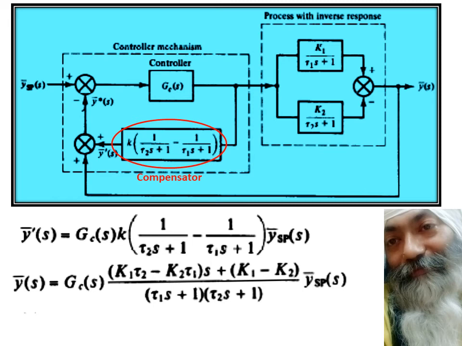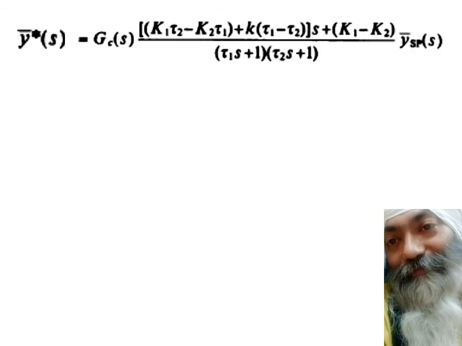And what is happening at this point, you can see that this y and y dash are getting added, and these two get added to get what we call y star. So ultimately the feedback which is coming to the process is y plus y dash, and that comes out to be equal to y star, and we have to see what this y star is actually equal to. So we are going to find y star as equal to y plus y dash. Once we add it, it comes out to be as given by this equation.